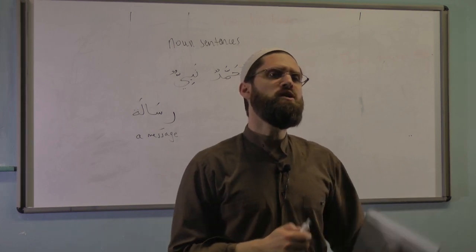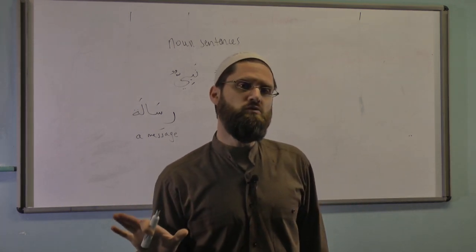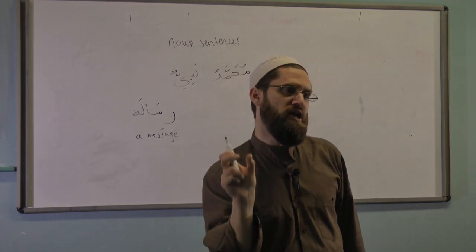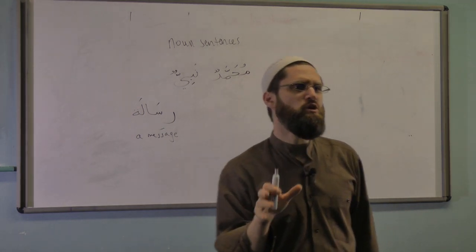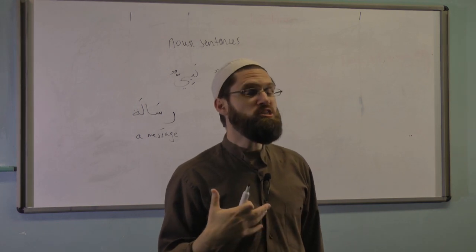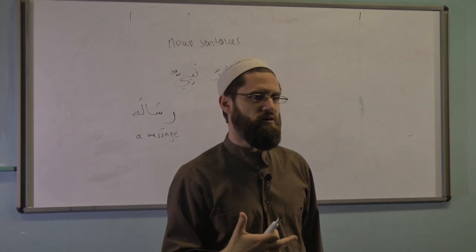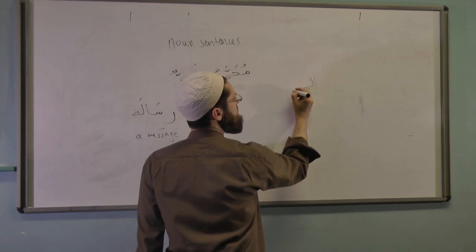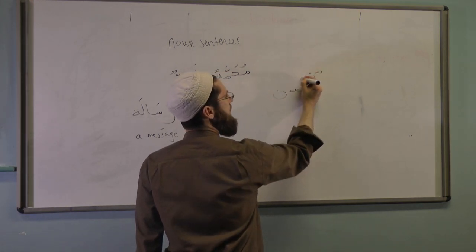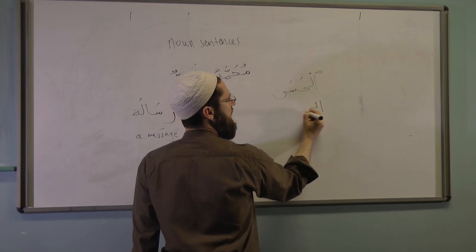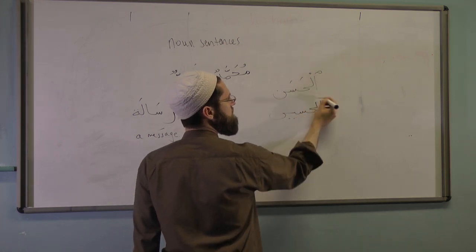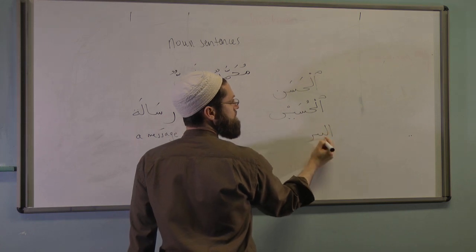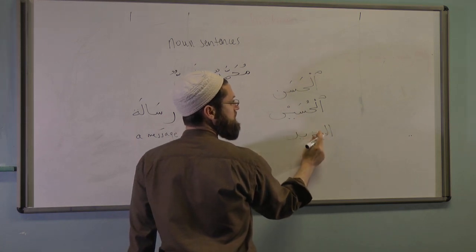Now, we've got a rule in Arabic. We're going to do this later, so don't worry your heads too much about it. We have these redundant als with people's names. Okay? So we don't say the Islam. Even you'll hear some speakers, they say al-Islam. But in English, I'll give you some examples. In Arabic, his name is actually Al-Hassan, Al-Hussein, Al-Yazid. But when we actually translate them, what do we say?